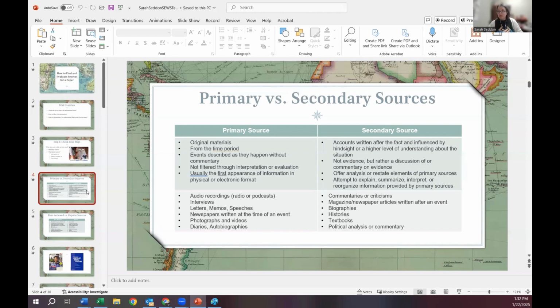So, going back to the subject of desegregating schools, an example of a secondary source might be an interview with Ruby Bridges now, where she's talking about her memories of being the first Black girl at an all-white school and what that was like. So, even though it's her memories, because she is looking back with many years between now and the time the event happened, it makes it a secondary source because now she's got all these years of experience and it's changing the way she is looking at the events at that time, and it just changes everything. So that's the difference between a primary and a secondary source.